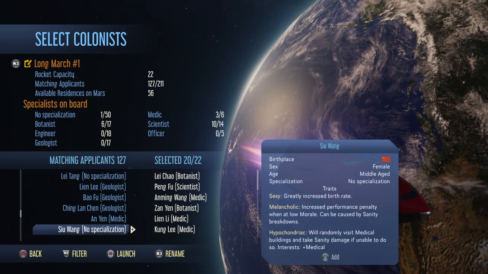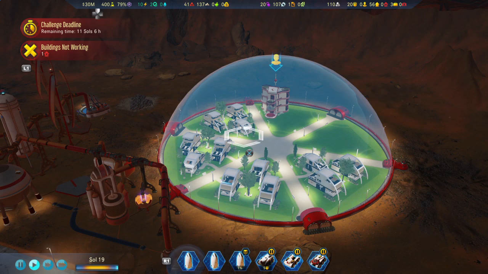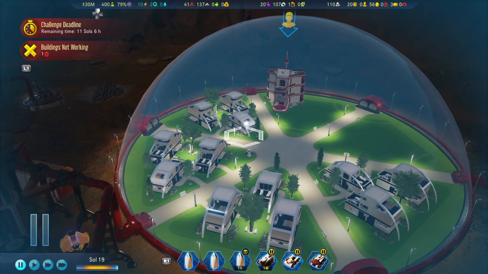Launch it. Launch that rocket, baby. Come on. All right, first people on the way. First people are on their way.